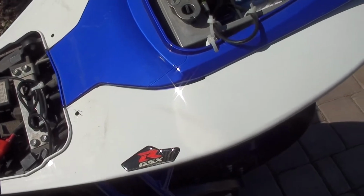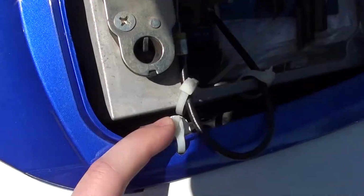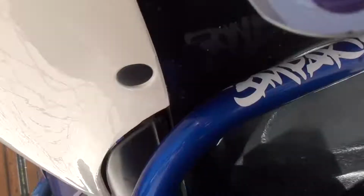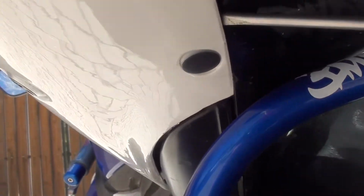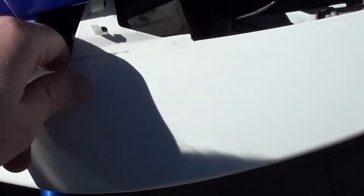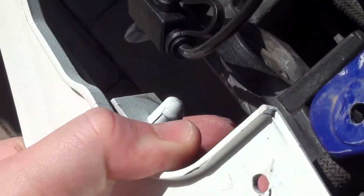But lastly, all you have to do now is, if your fairings are still in good condition, just unscrew this right here. Pretty sure that's it, and then underneath you just take off those 2 clips right there. So I'll do that right now. Alright, the last piece here for me is to cut these zip ties. So let's do that. Here there's a little pin that needs to be pulled out, and then it should come right off, and then make sure you disconnect that.